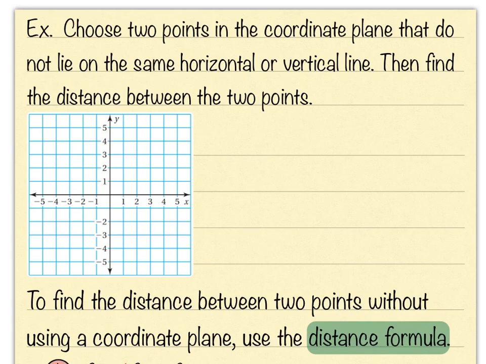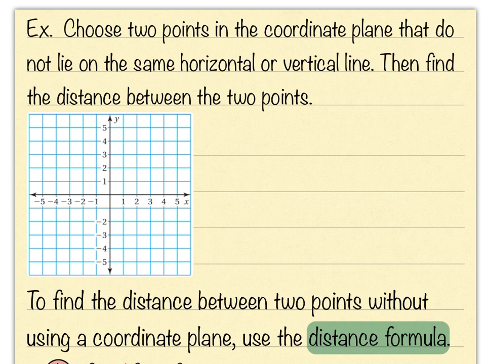All right, this is part 2 of the using the Pythagorean Theorem lesson, section 7.5. In part 1, we talked about how to tell whether a triangle is a right triangle, an acute triangle, or an obtuse triangle by using the Pythagorean Theorem. Today we're going to use the Pythagorean Theorem some more, but we're actually going to talk about the distance formula, which is a version of the Pythagorean Theorem.